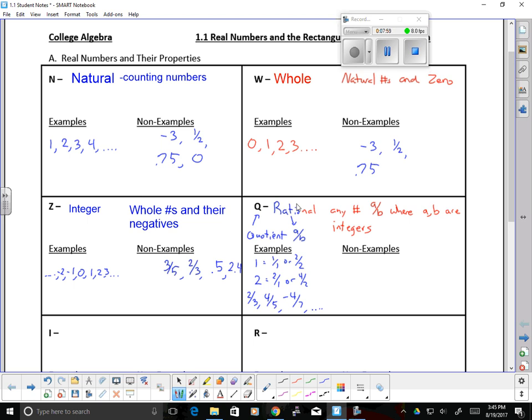Now, we also have some decimals because if you remember, decimals are fractions with 10 or powers of 10 in the denominator. So if we have 0.1, that's 1/10. That's a rational number. If I have 0.24, that's 24 hundredths. And any decimal that has an ending can be expressed as tenths or hundredths or even thousandths. So 0.123 is 123 thousandths. That's not all the decimals. That would be examples. I'm going to go ahead and extend this over here. So this group right here is said to be terminating decimals.